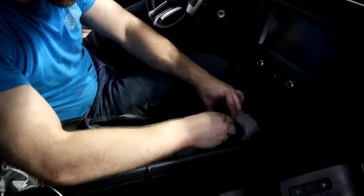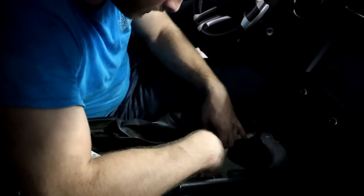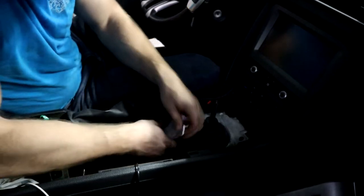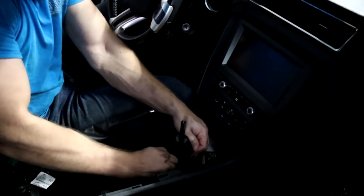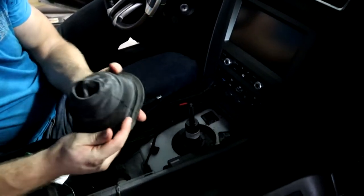Then we've got our actual shift boot here and some electrical connections that are on our actual bolts that we're gonna take off. Just gonna tear that by accident and pull these up. Then you gotta take our shift boot off here. Give it a little wiggle and a tug. A tug and a wiggle. And it comes right up. Just like that, looks great.